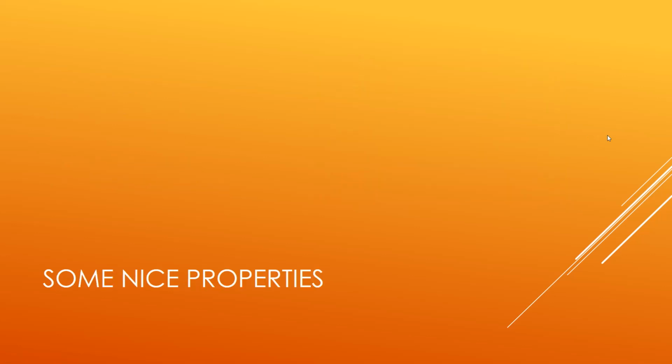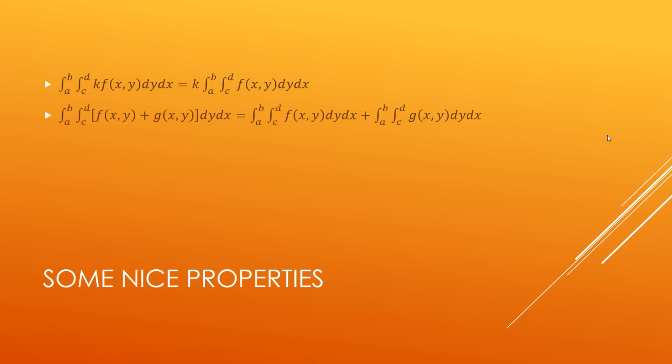Now, thankfully there's some nice properties for integrals when you have more than one of them. So you can keep those in mind. First of all, if you have a constant multiplied by your function on the inside, you can just pull that all the way up to the outside, and it's still going to give you the same result. So you don't have to worry about that. Also, if you just have two functions added together being integrated, you can integrate each separately and add the results together, just like back in Calc 1.